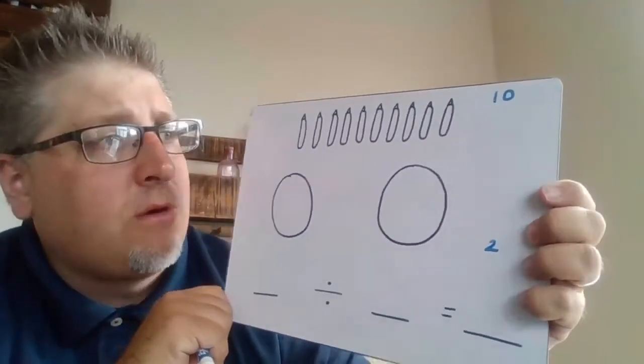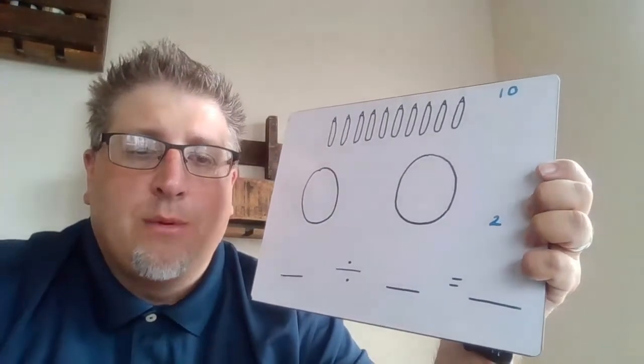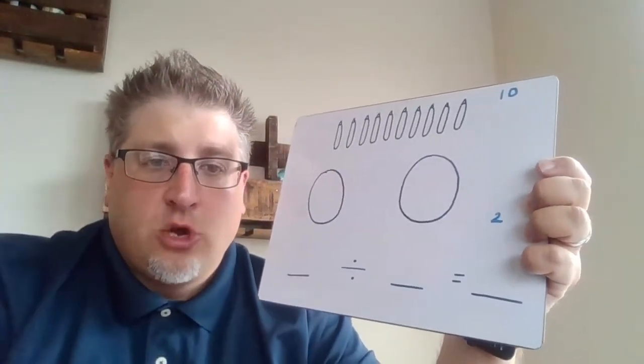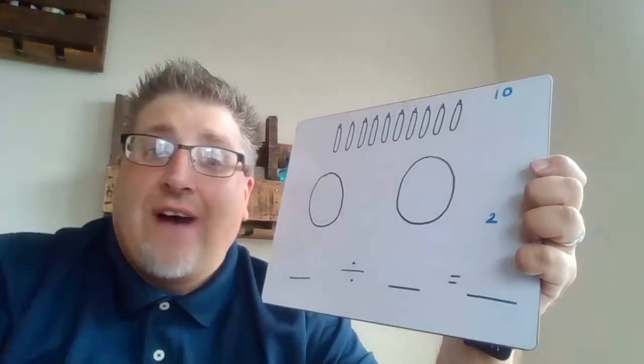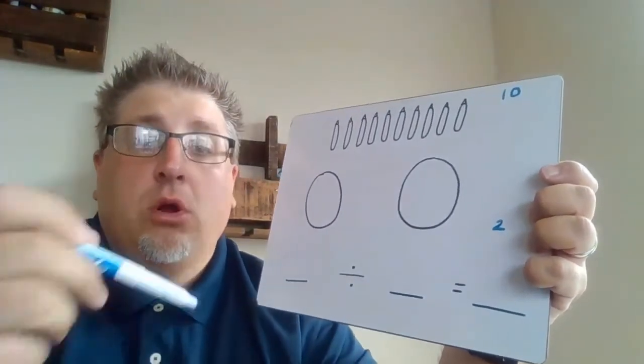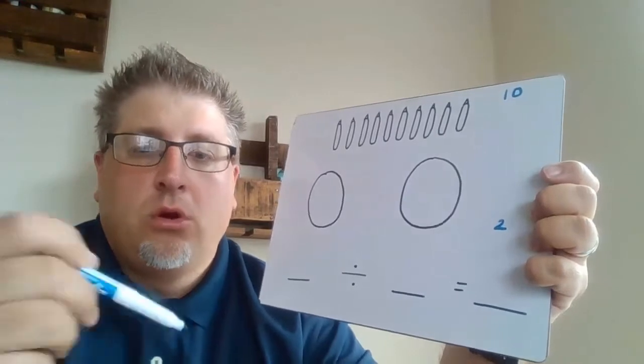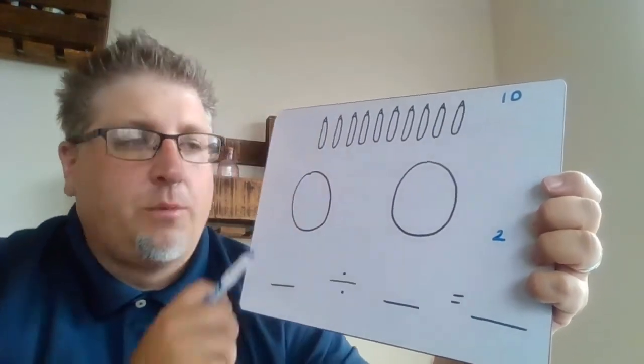This is good. Okay? So what we have to do now is this. Group 1's over here, group 2 is over here. We have those 10 markers. We just got to divide them. 1 for you, 1 for me. 1 for you, 1 for me. Okay? So here we go.